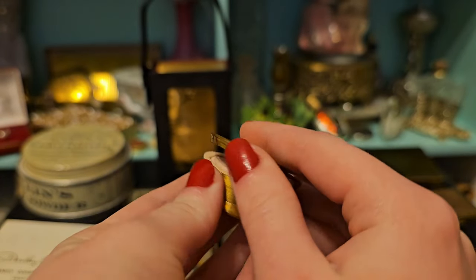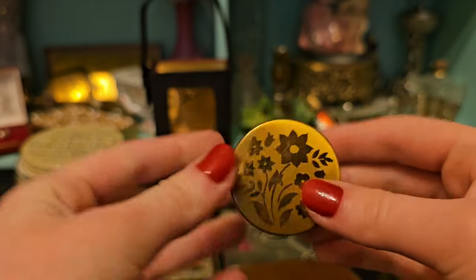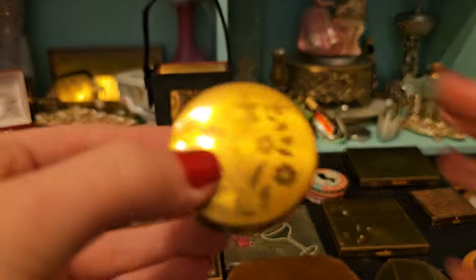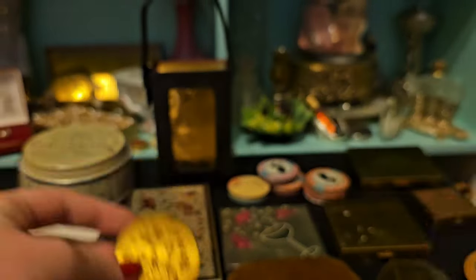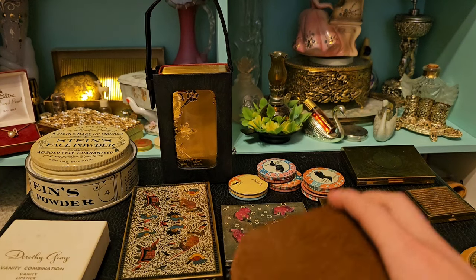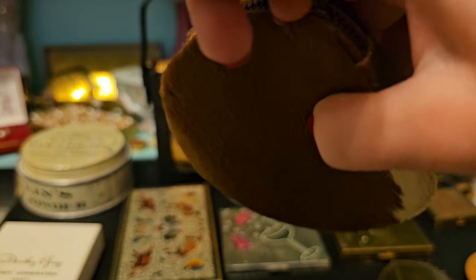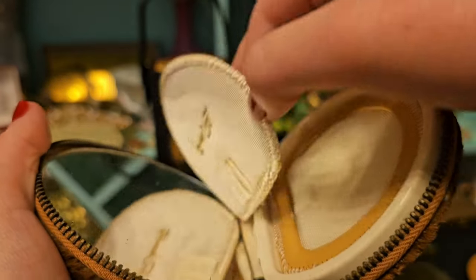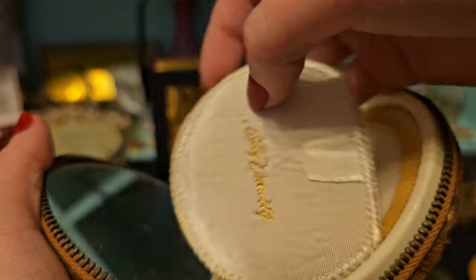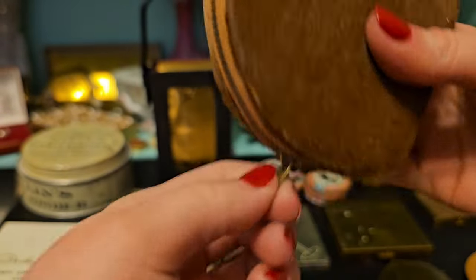Come on, open up. Okay, I'm trying to get powder everywhere. It's a super tiny little face powder. So cute. I love compacts that are super tiny because it doesn't need to be. It's kind of impractical that it is, but I love it. This one is like cowhide, which is kind of creepy, but there's a zipper, and I think the mirror is loose in this one, so I'll turn it to, okay, there's the puff, and yeah, the mirror is just kind of laying in there, so let's not drop that.